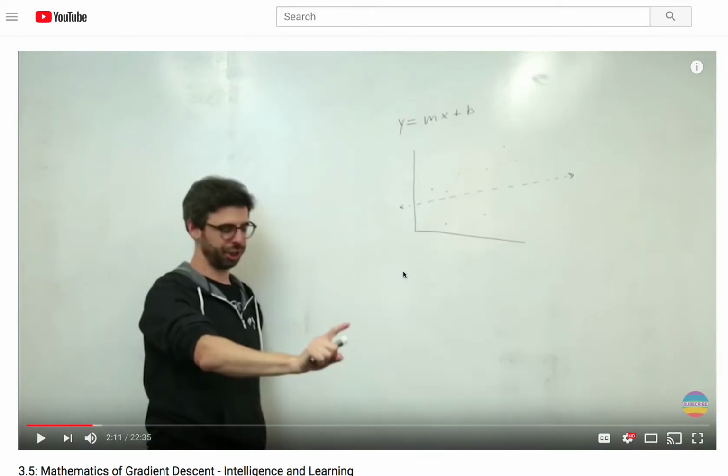So first he starts off with the y-axis, the x-axis, and a set of data points. Then he draws a line which is described by the equation y equals mx plus b. This line here is the first guess made by the linear regression algorithm. Now, the way the algorithm works, as you'll find out, you can use any line. You can use a horizontal line. You can use the worst possible line out here.